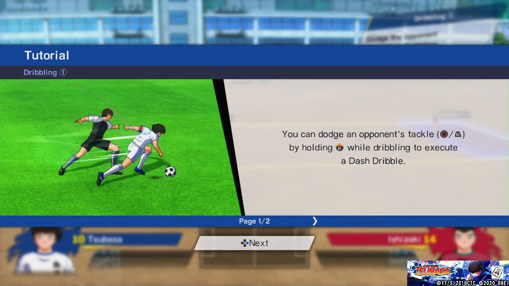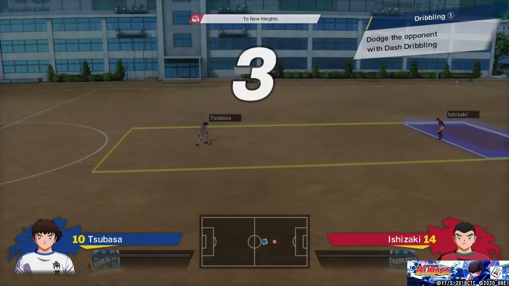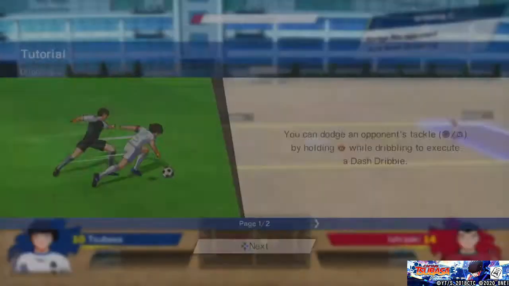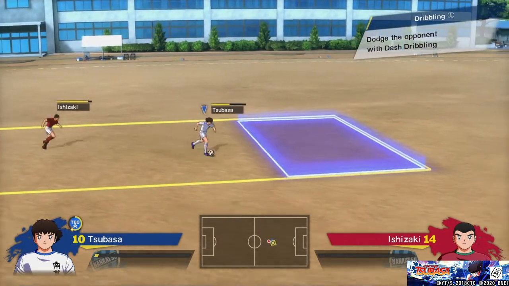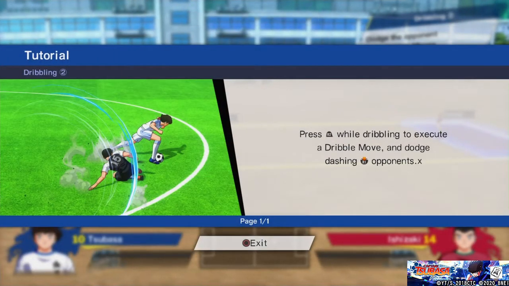Circle R by holding R1 while dribbling to execute a dash dribble. You need a spirit to dribble. Or not to or tackle, the spirit gradually recovers automatically. Okay, so you need to keep pressing R1. Press R to while dribbling to execute a dribble move and dodge dashing armor opponents.